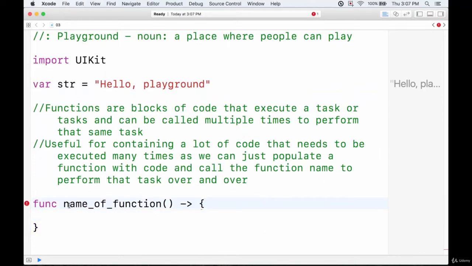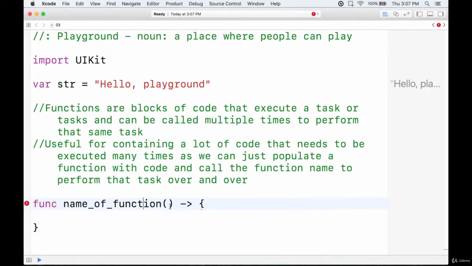All functions will have a name. Typically the names of functions are action words, because they're doing something, performing some kind of task. That task can be big or small. It can be as simple as assigning a variable a value, or it could be huge and take up many lines of code. Generally it's good practice to keep your functions as simple as you can and not overburden them with many tasks. So make your name indicative of what the function is doing.